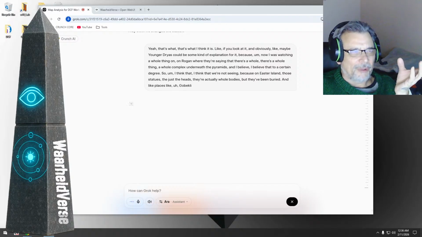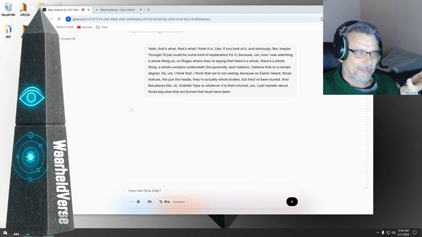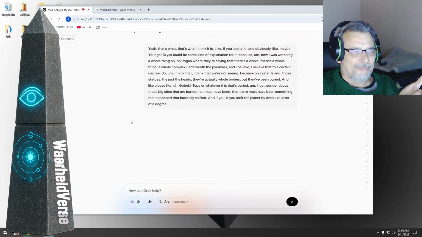I just wonder about those big sites that are buried. There must have been something that happened that basically shifted the planet. If you shift the planet by even a quarter of a degree, then you're going to have massive floods and landslides that are just going to cover massive architecture.